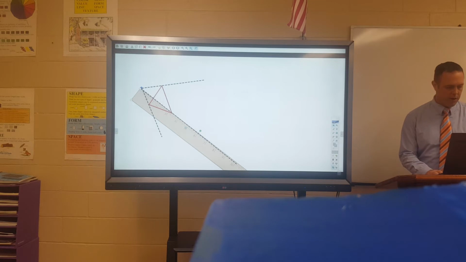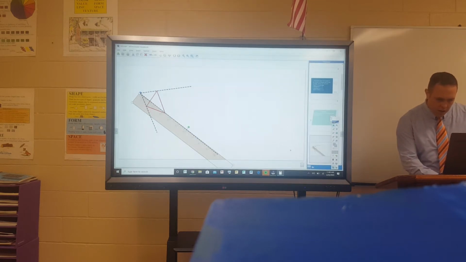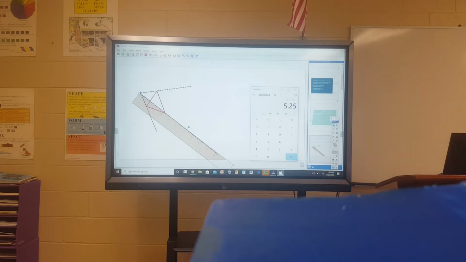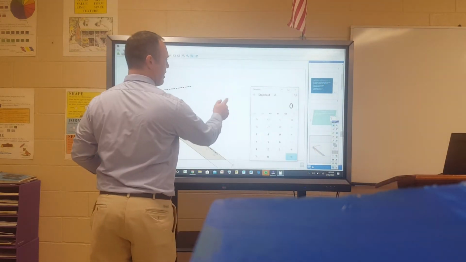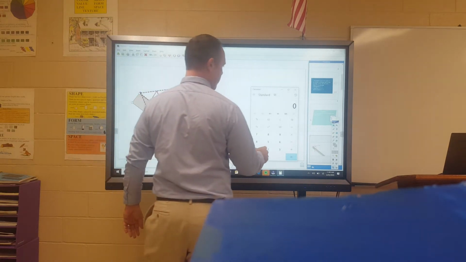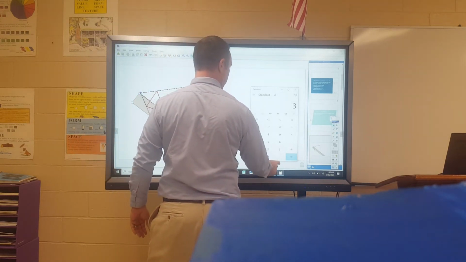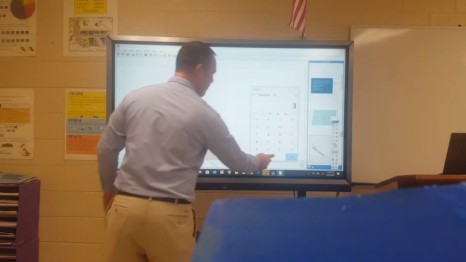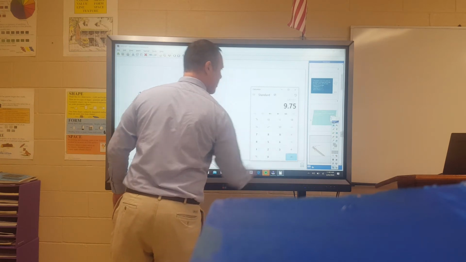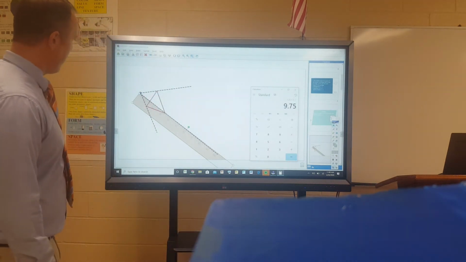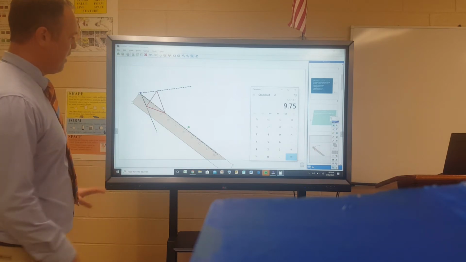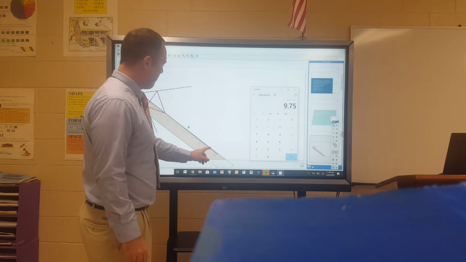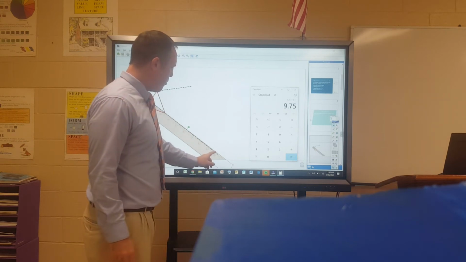Oh, my calculator disappeared there. Pull that up. Maybe we won't have it zoomed in all the way so we can see both of those, and I can work on it on the board. I'm going to take our calculator and see if I can work it still without the menu. All right, so we've got 3.25. Multiply that by 3, we get 9.75. Like I said, my ruler's a little bit off. When I did this, it was more precise. So I'm going to go 9.75 or 9 3/4. Mine goes a little bit further, and we're going to put a point there.